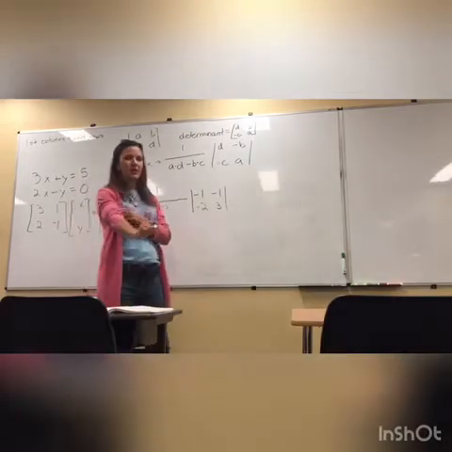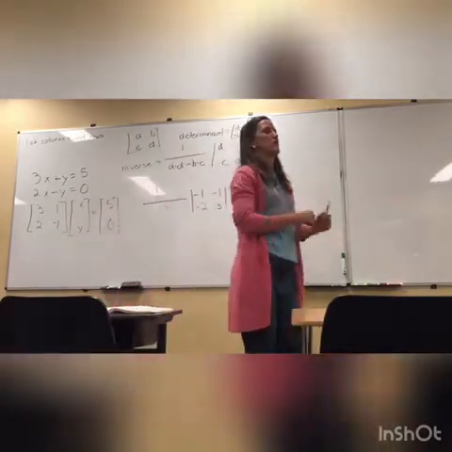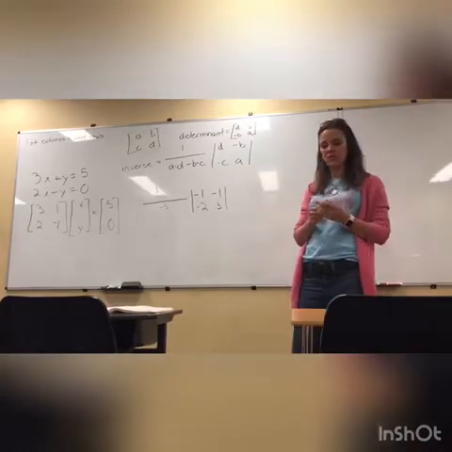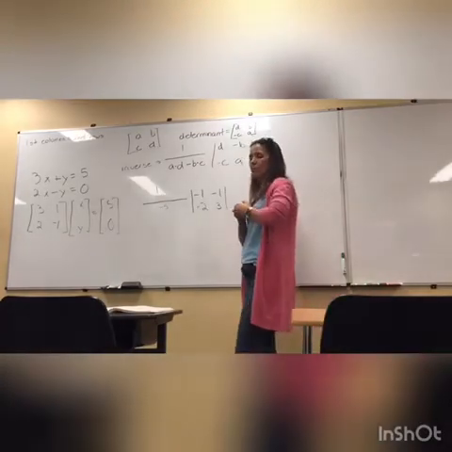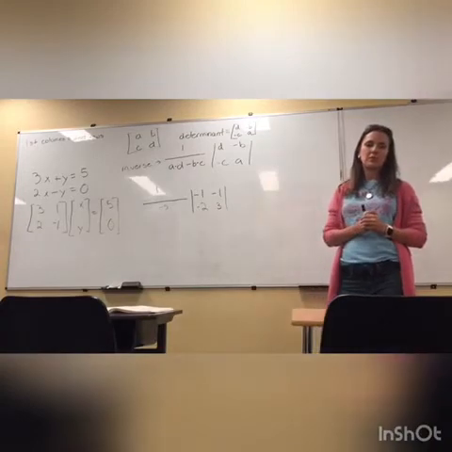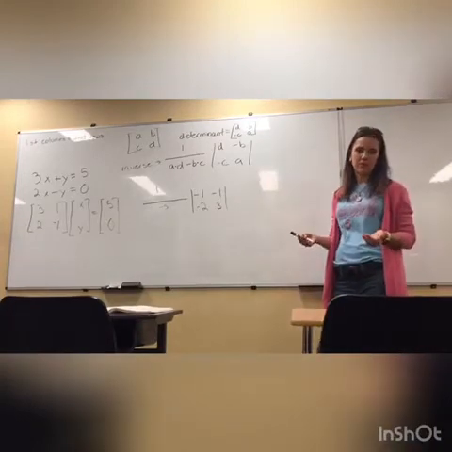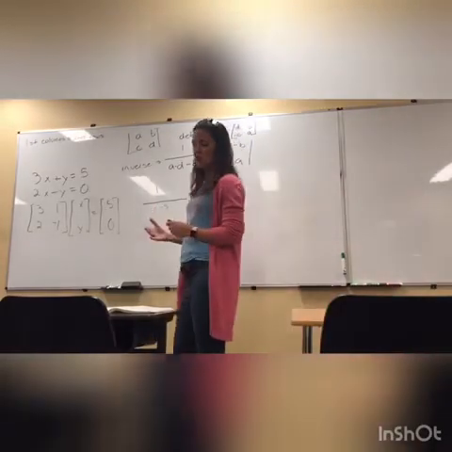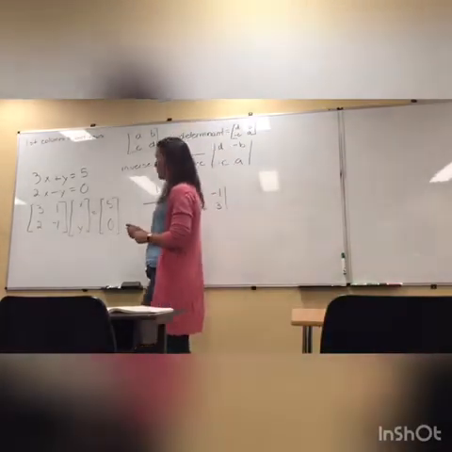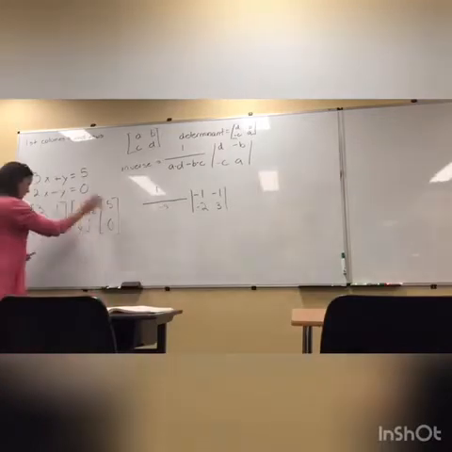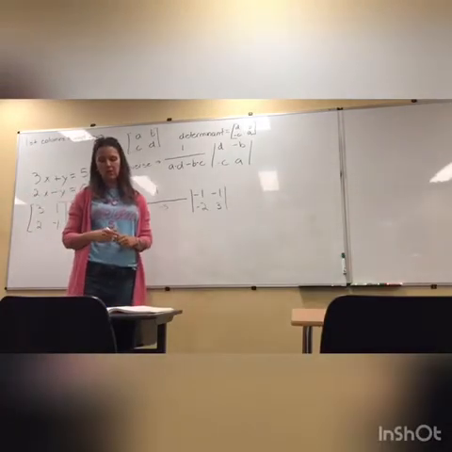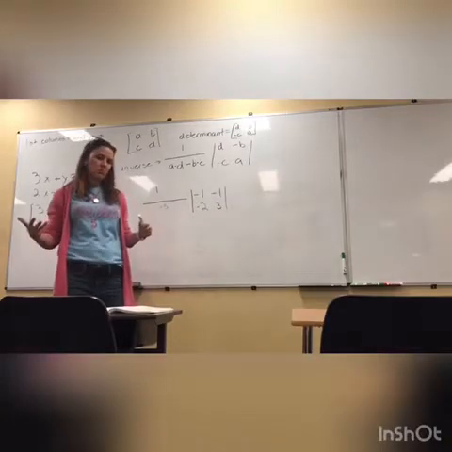What are we going to do with that? Well, if you remember, I think it was in the first chapter, we went over properties, and one of them was the inverse property. And what was the property of it? When you multiply anything times its inverse, you get 1. And that's kind of a helpful number to have, right, when you're trying to solve equations. So that's why we wanted to find the inverse. We're going to multiply everything in here times the inverse, and we're going to be able to get an answer. I'm going to do it in parts, because I think it's just easier.